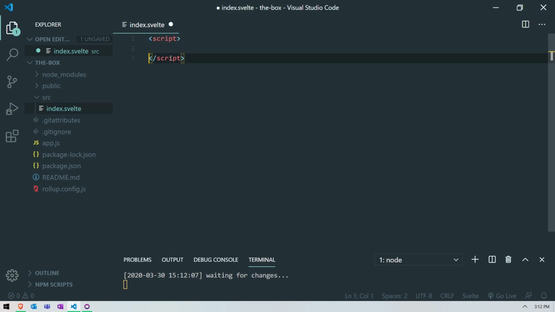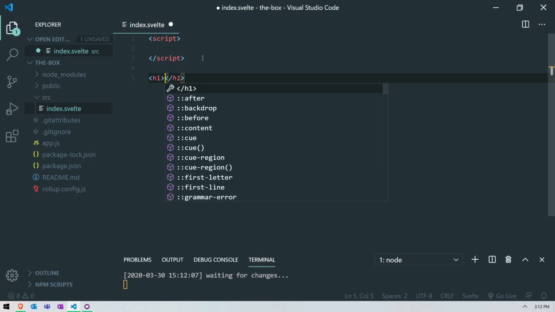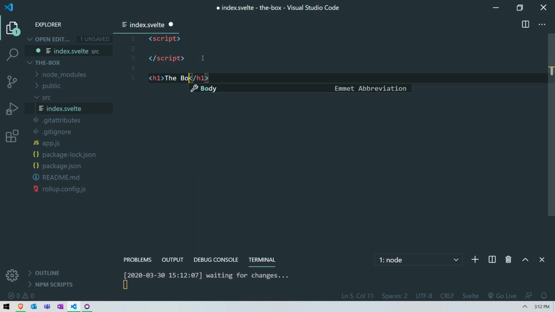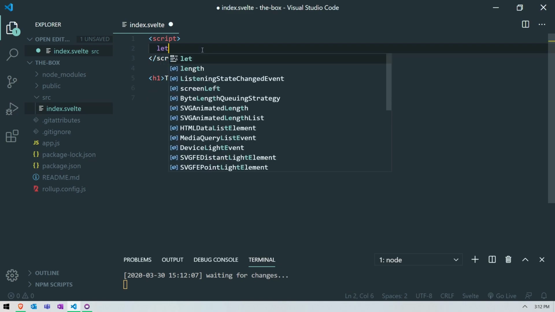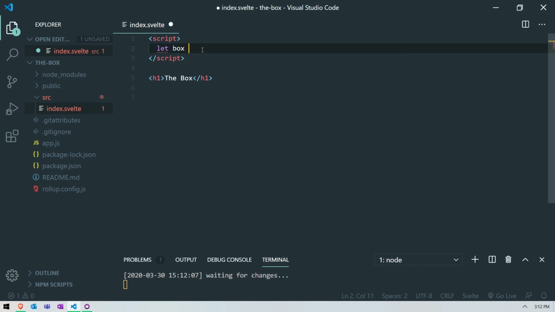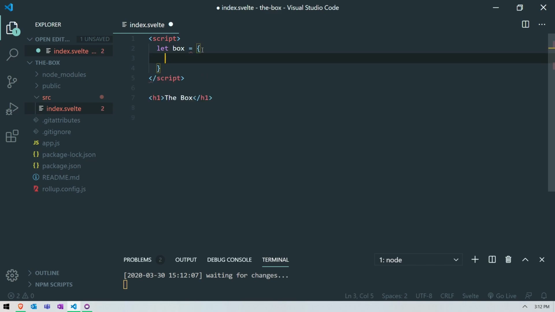And the first thing is we're going to start off with the script today. Often we'll get straight into the HTML, but for this one, the main thing about the project is the object called the box. So we want to define that first and set out what we'll be dealing with when we're clicking on the buttons, what we want it to do to the box.